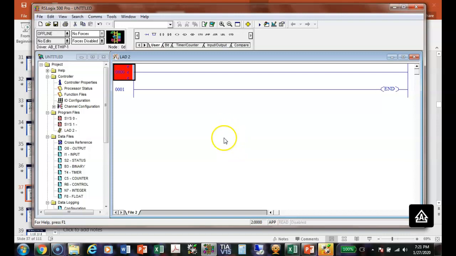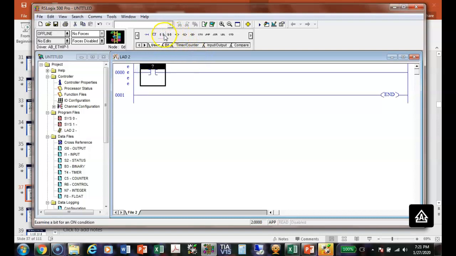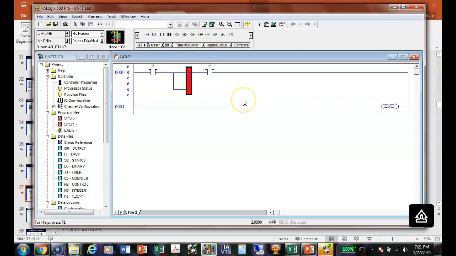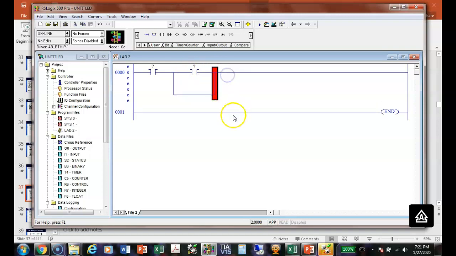Next thing I'm going to do is we'll come in, put this. I'm going to come in here. This is a down drop. This is the way we put parallel circuits right here. So we call that a down drop. Everybody okay? You'll see where I picked that up. Now I want this to be inside that. We've got two options. I can drag that in, or I can grab this red line and move it over. And then you'll see that. Everybody okay?